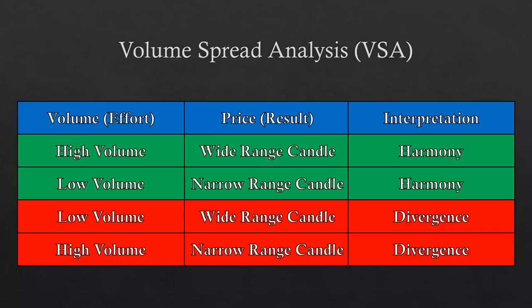So it's easy for one of the sides of the market to absorb the other. A narrow range candle with high volume means that there might be an absorption going on. There's a high volume of orders being traded in a narrow price range. Let's observe these scenarios with illustrations so it becomes easier to understand.